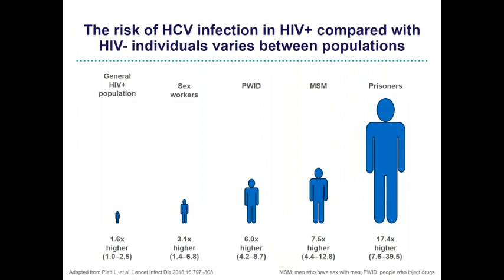The risk of hepatitis C infection also varies between populations, between HIV positive and HIV negative, and you can see that there's a particularly higher risk now in the MSM, so men who have sex with men community, but in particular in the setting for prisoners, and that has a lot to do with that prisoners have difficult access to clean syringes, and so there is a very high probability of when you use drugs in prisons intravenously that you will be using something which is contaminated and may lead to transmission of hepatitis C.